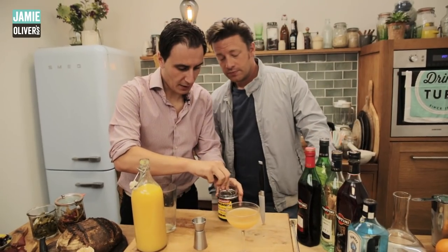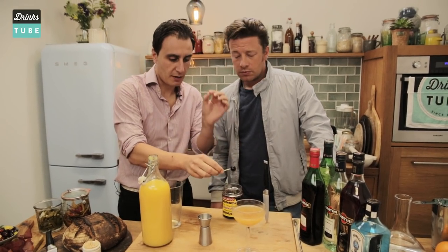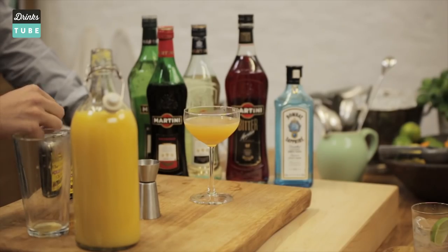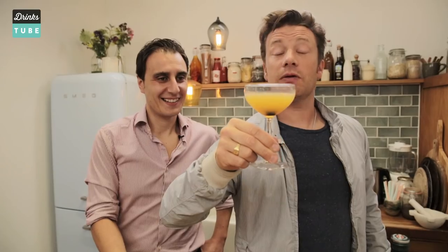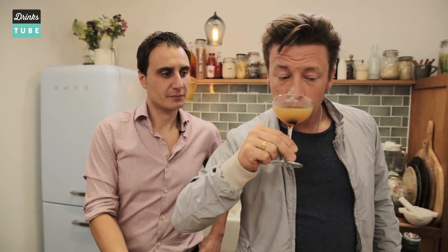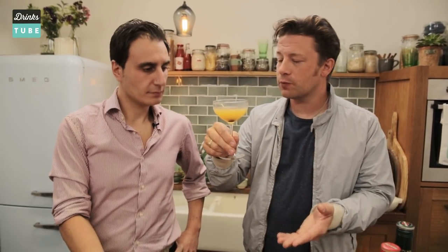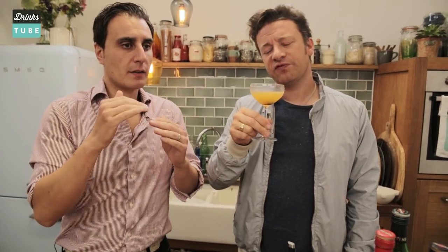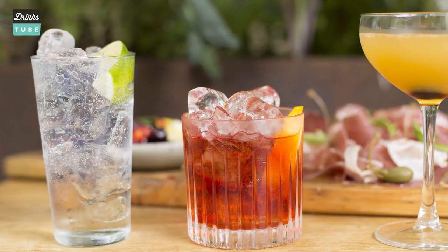What about the garnish? Sorry, I got too excited. We take a little toothpick and this beautiful maraschino cherry, nice and sweet, and we drop it into the cocktail with the cocktail stick. Three beautiful spirits, beautifully balanced with the orange juice as well. Really, really good. So you should get the sourness, the sweet, the dry, and the complexity of the overall cocktail in your mouth. Really nice.